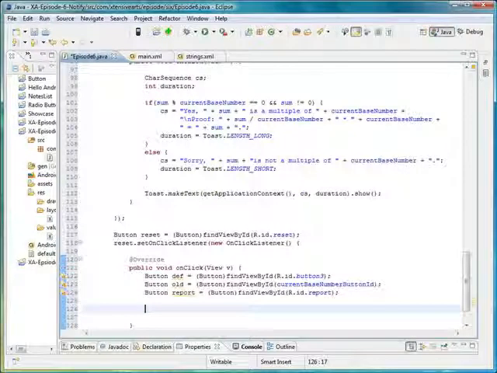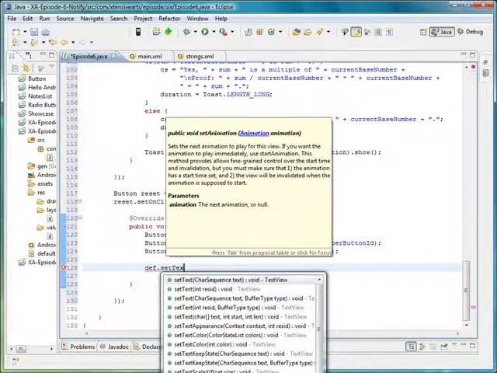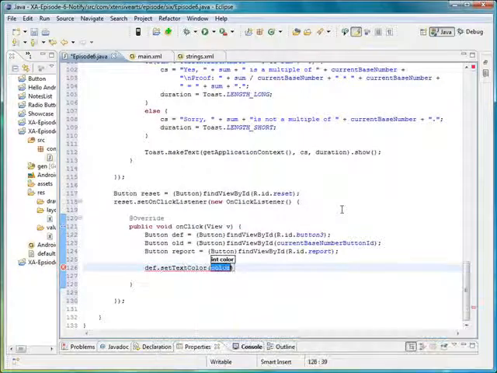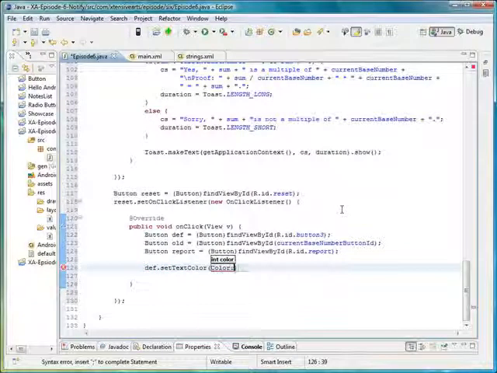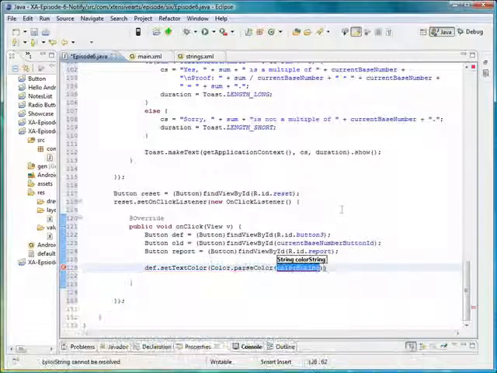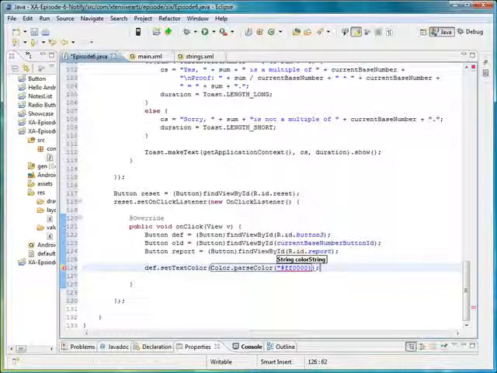All right. So since this is our reset function, we want to reset everything back to the default state and default settings, right? So at first, let's switch colors. So set def dot set text color to color dot parse color, and we want to set the default button back to a red color.